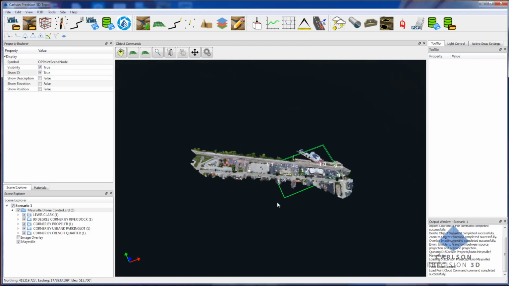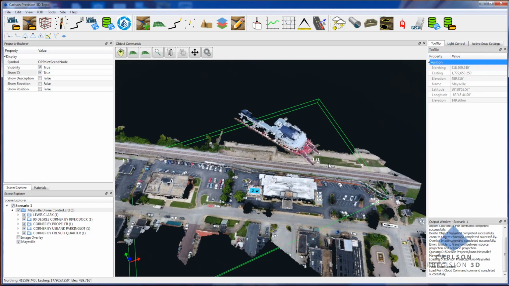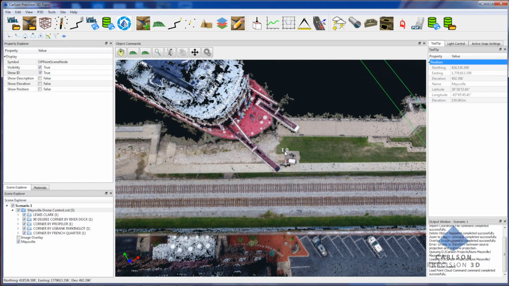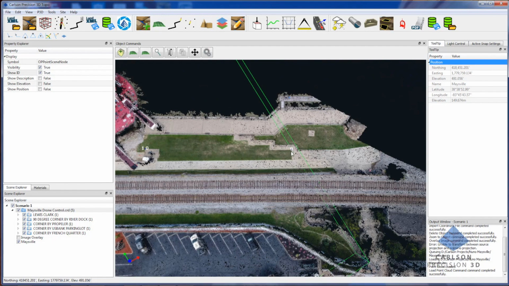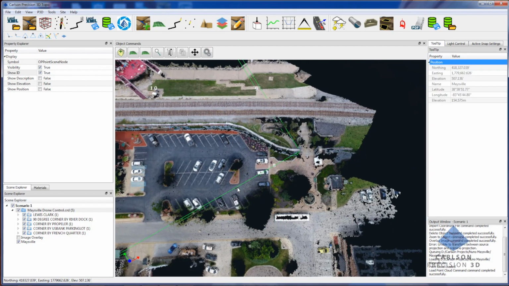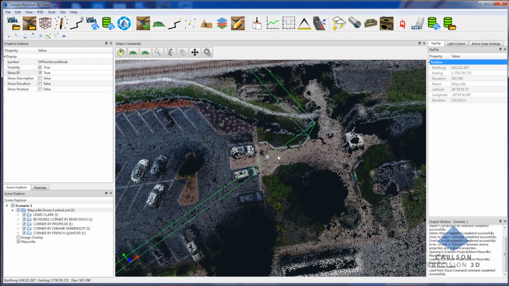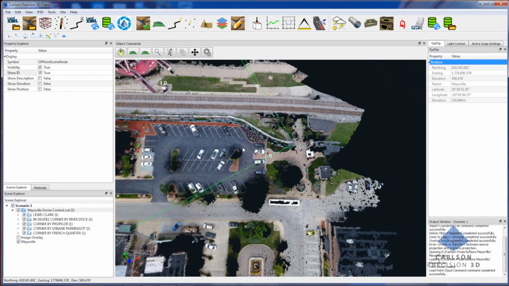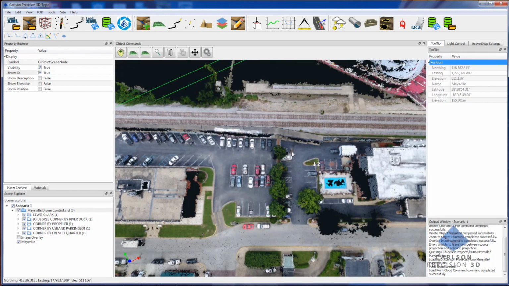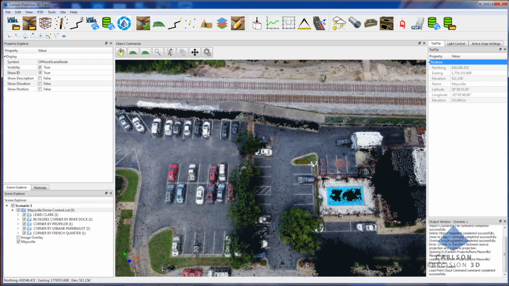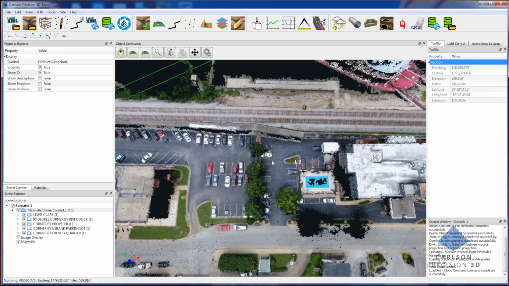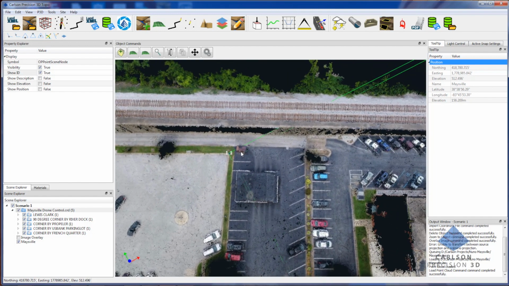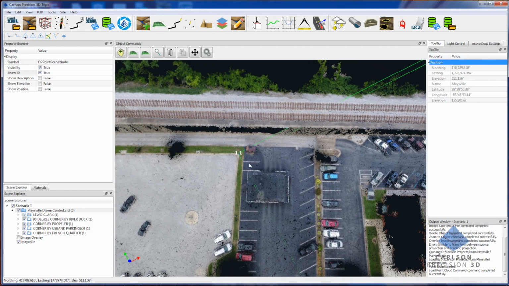And that'll just take a few seconds, and then we can come in here and verify that our control points are actually on the corners, just as expected. And if we go down here to this point number 8, again, it's right where the monument is supposed to be. And I think we had another point over here, which is right on the corner of this parking block. And I think we might add one more, which is in the corner of this parking lot as well.